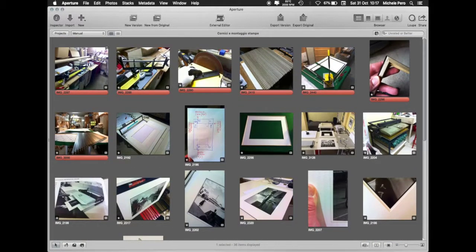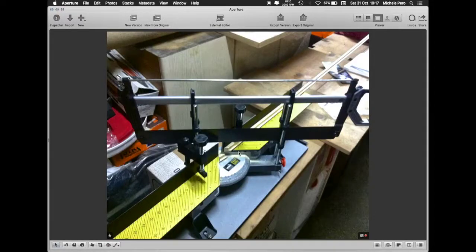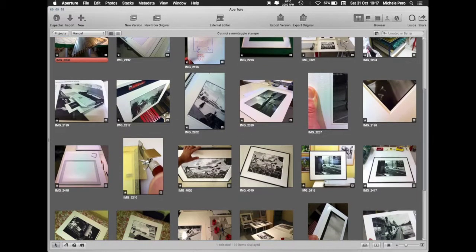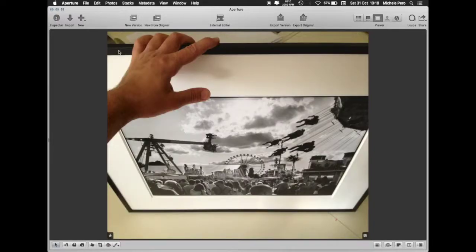So I started in my workshop sawing the sticks for the external frame, which are very, very thin. I think they are 10 millimeters by 15 millimeters. 15 millimeters is the size shown here, while 10 millimeters is the thickness of the picture from the wall.